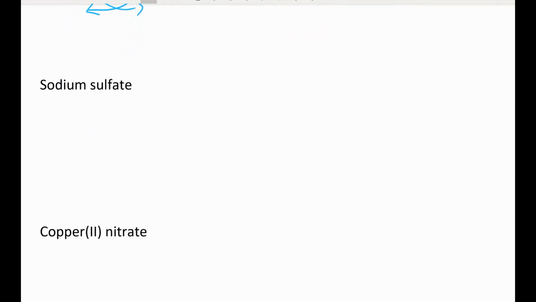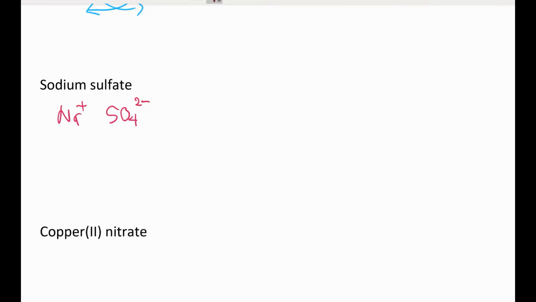Sodium sulfate. Now sodium is a group 1 ion, so it is a plus ion. Sulfate is a polyatomic ion, meaning it's not really in the periodic table, but you have to memorize. Sulfate ion is SO4 2 minus.